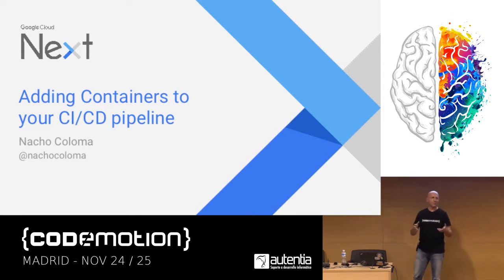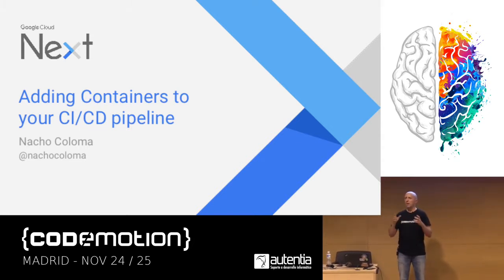I am an organizer of Codemotion in Spain, but I'm also a customer engineer at Google. That means that we help companies to deploy their systems in the cloud. In my case, I'm particularly specialized in container workloads and Kubernetes and so on. But in general, I can talk about anything related to Google Cloud.